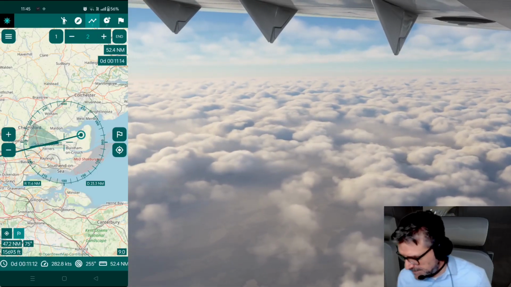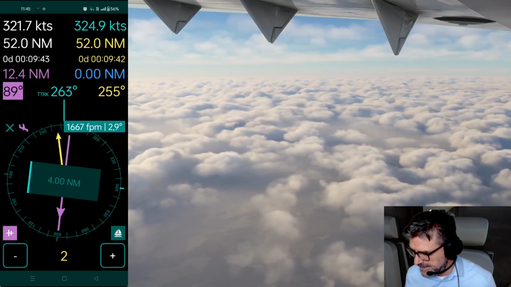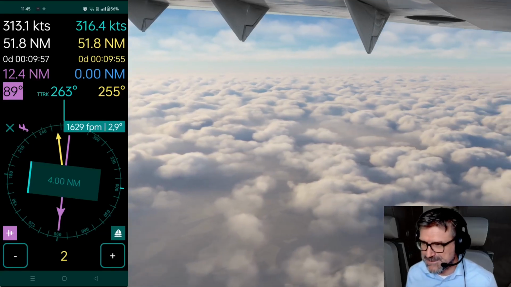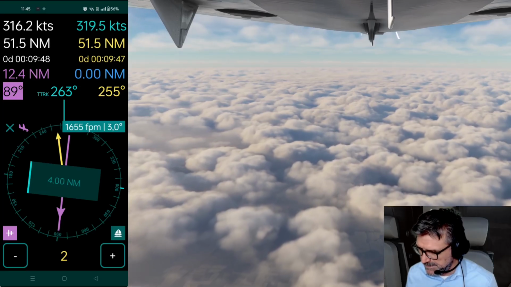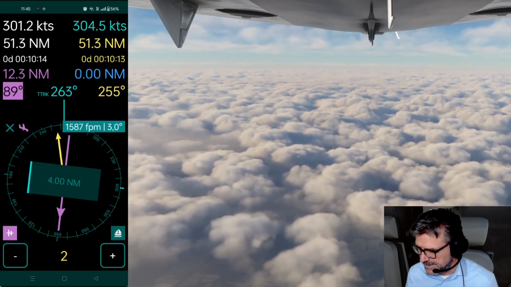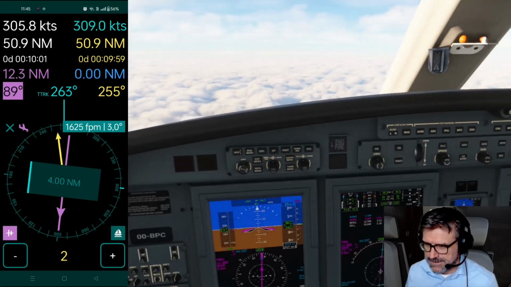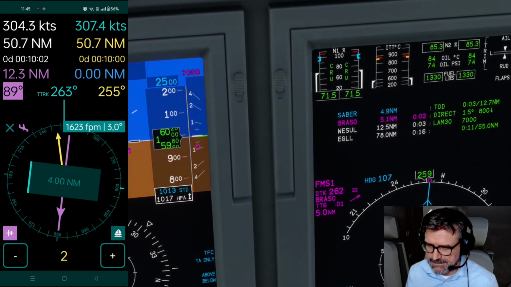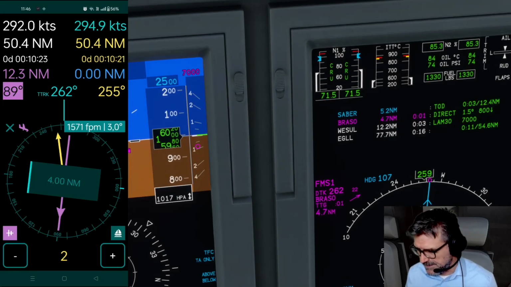London, we don't need to guess, London is straight ahead. Look at the yellow arrow, our airport is straight ahead. And it's 51 nautical miles, so we'll be there in 9 minutes according to StraytWay, and according to the other one we'll be there in 16 minutes, and that's again because we have more track miles.